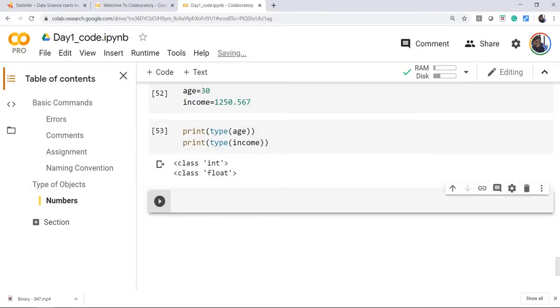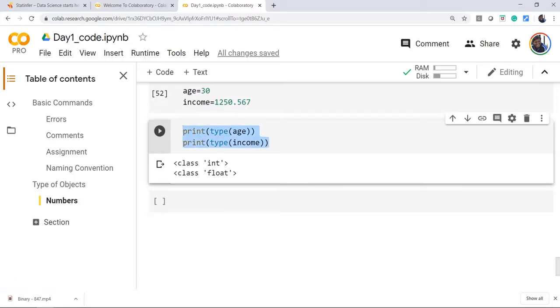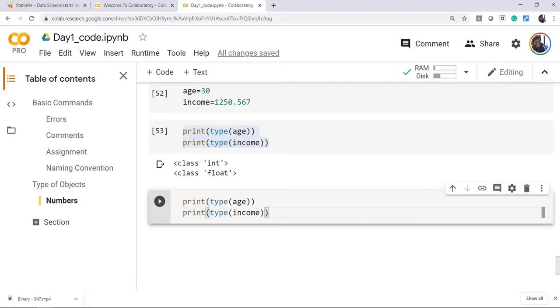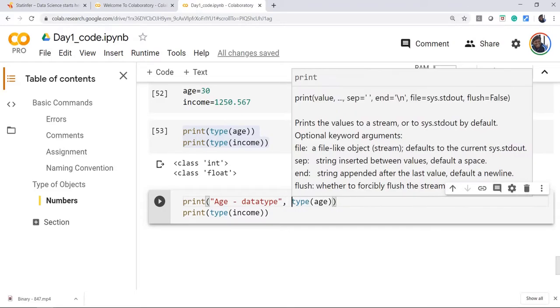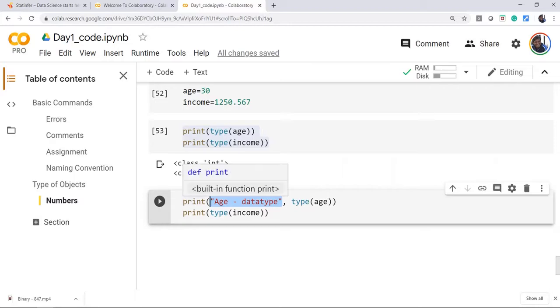Sometimes we want to print a particular output, and along with it we want to write a message as well. In that case we have to write our message inside print, and it has to be followed by a comma, then whatever we want to print which is there in the variable. So this is a very useful option that will help you later on to print your message as well as the output from the code. Here we want to print the data types as well as our message.